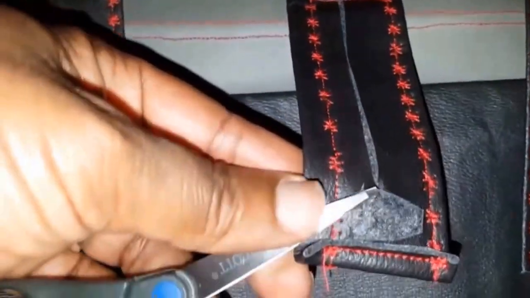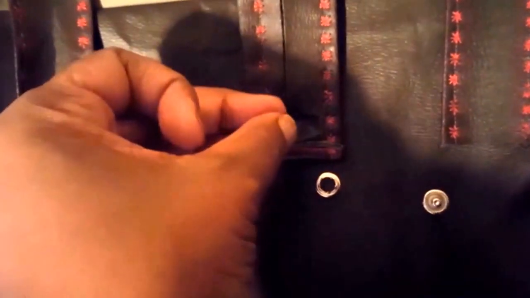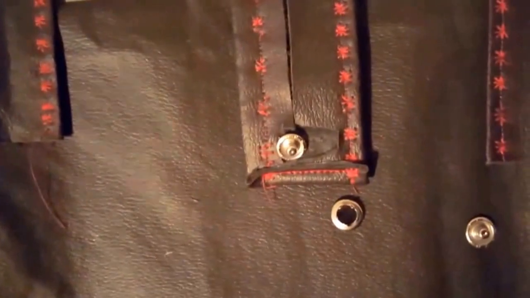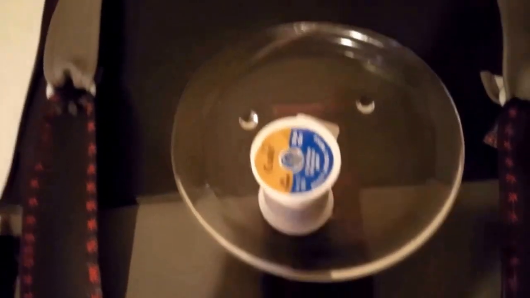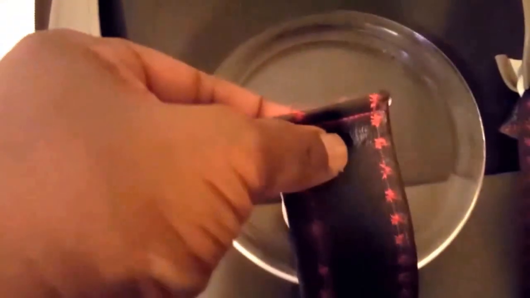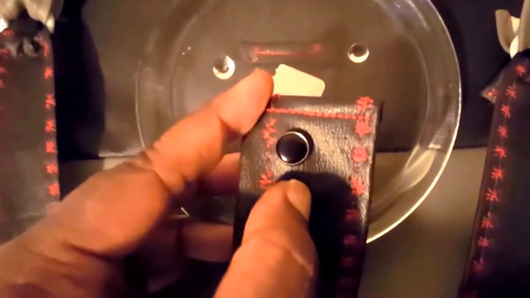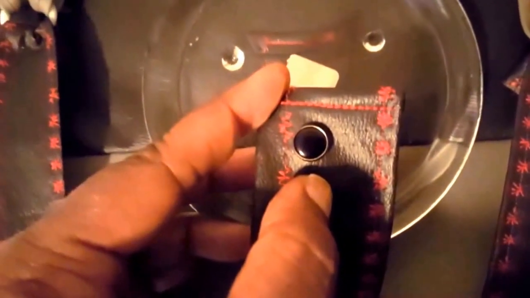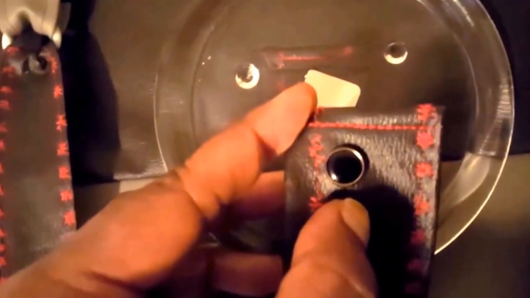To apply the female, you puncture your fabric through with the male side. I'll take a pair of scissors and make sure that the prongs have gone all the way through. Then you take the female side and place it on top of where the prongs are through the fabric. The instructions ask you to use a spool of thread. You place the female into the top of the spool of thread. The back side of the snap fits perfectly in the top of the spool of thread. Now you pound to make it attach. Now I only have one hand because I'm holding the camera in the other, but it's attached.